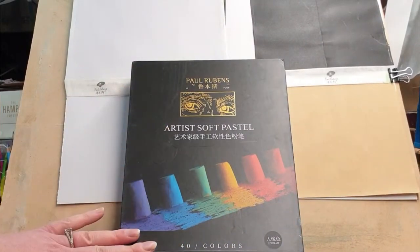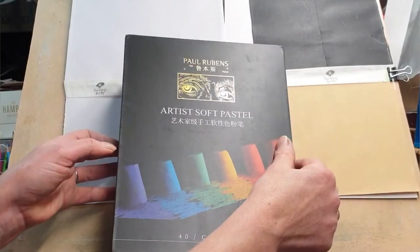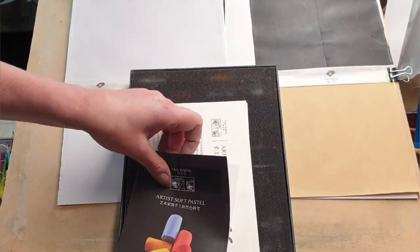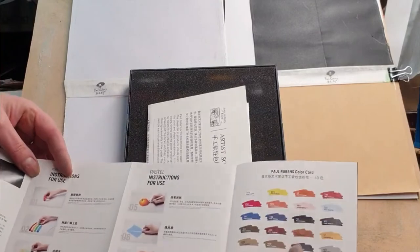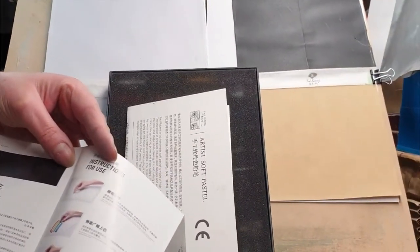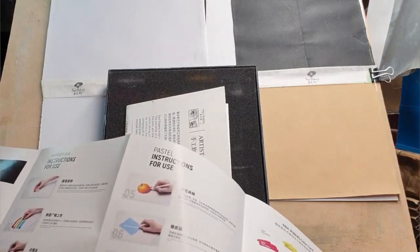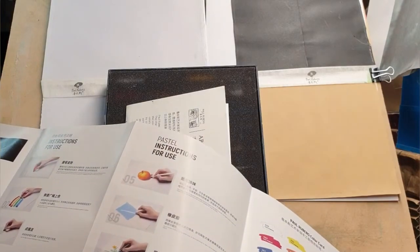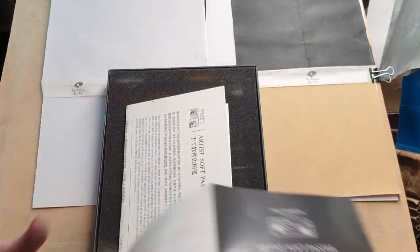They come in this beautiful, luxurious box. They're 40 in total. For the moment, that's all they have: 40 pastels, so it's 40 colors. It comes with this little booklet. It is written in English and in Chinese too. Very, very small writing. It is very difficult to read. There are some instructions and the list of the colors on this side.